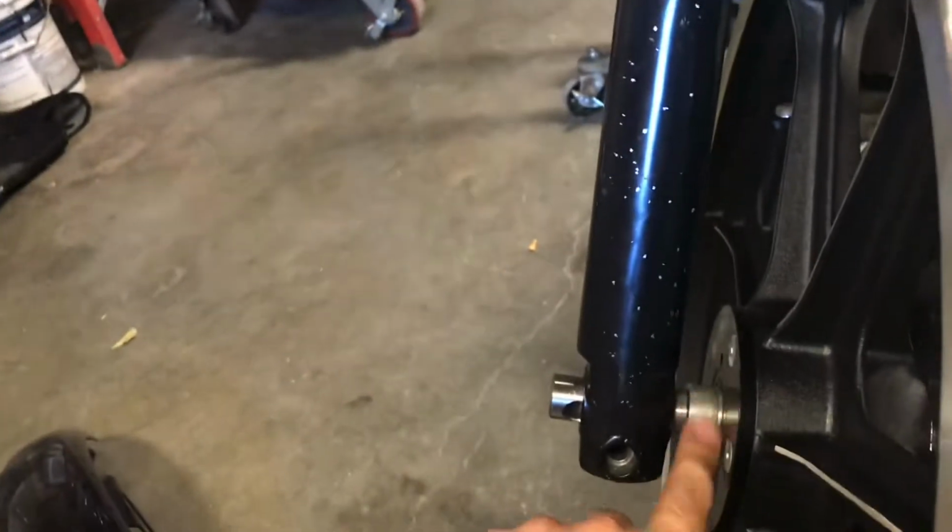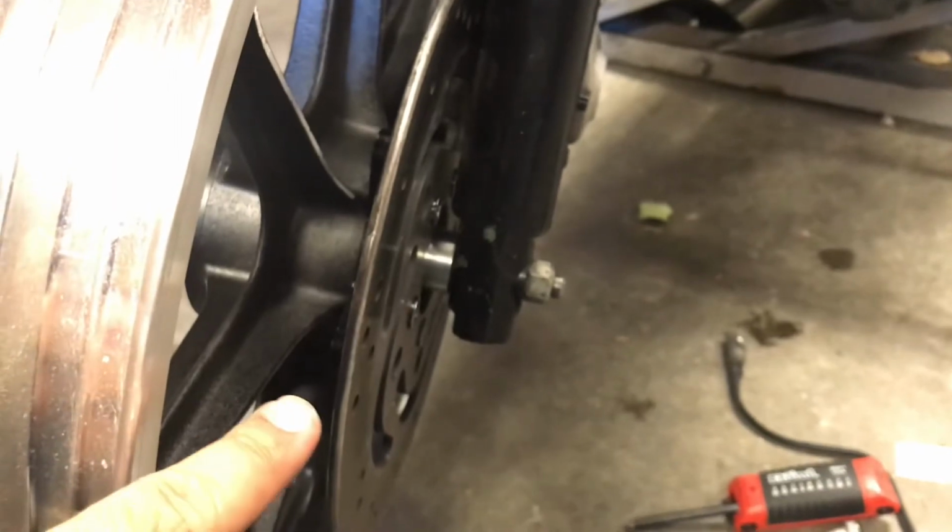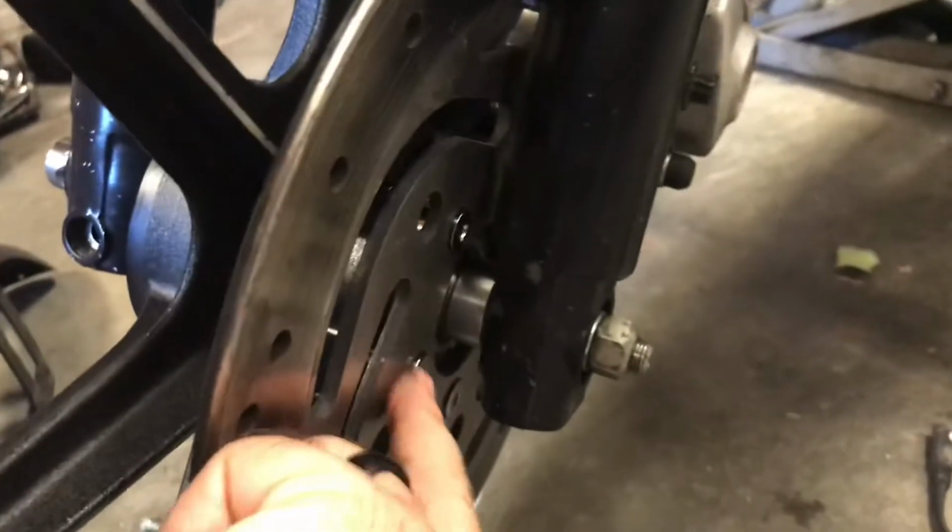Right now this wheel is not tightened down all the way, so there's still just a little bit of play. That's why I'm able to spin this one with my finger, but once I get this all tightened up, it should work great. It spins free, and the rotor's in the right place. On the rotor, I don't know how well you guys can see it, but I spaced the rotor out. I used half inch spacers, and 2 inch new bolts here to go through to hold the rotor in place, and it seems to work.